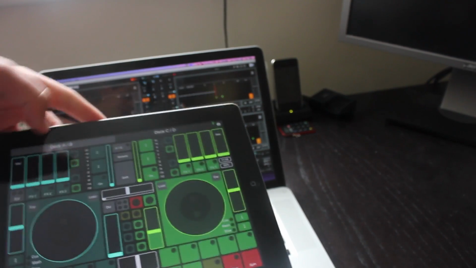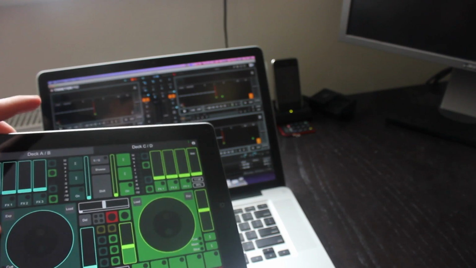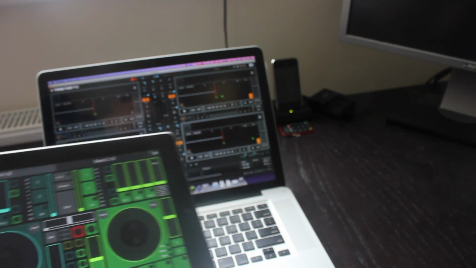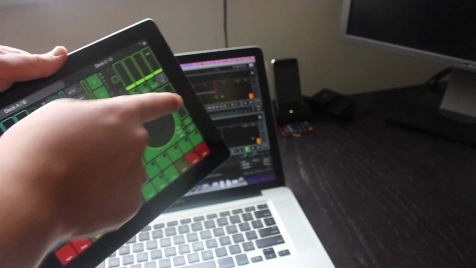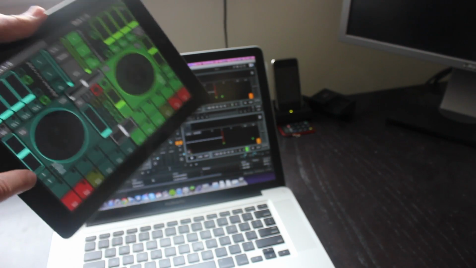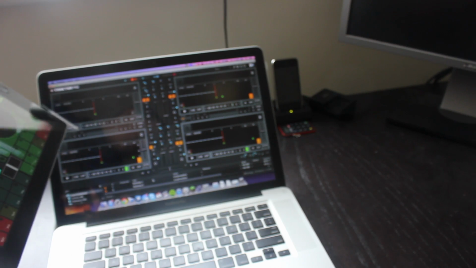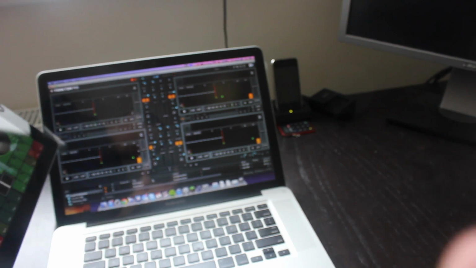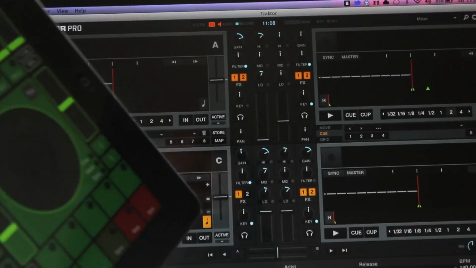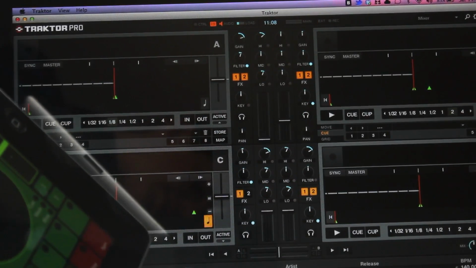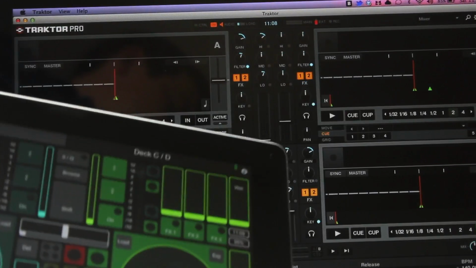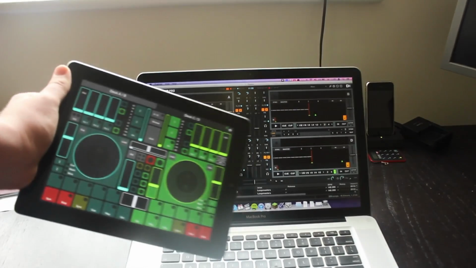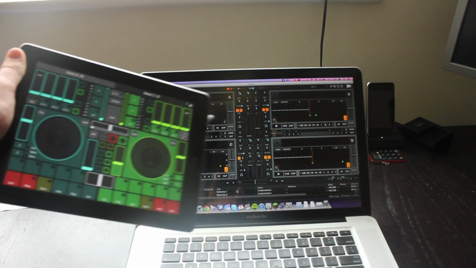You can control all of the normal functions and that. However, some things are mapped quite strangely, I've noticed. For example, these two faders either side, the pitch faders normally, is mapped to filter. You might be able to see that, is actually mapped to filter. It's just a bit odd considering normally they would be mapped to. But nevertheless, that is how you connect TouchOSC on the iPad or iPhone to Traktor.